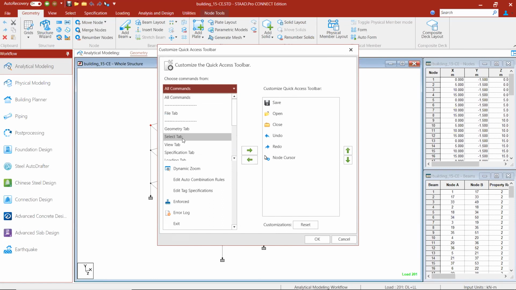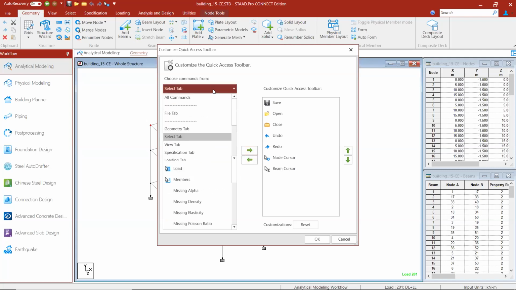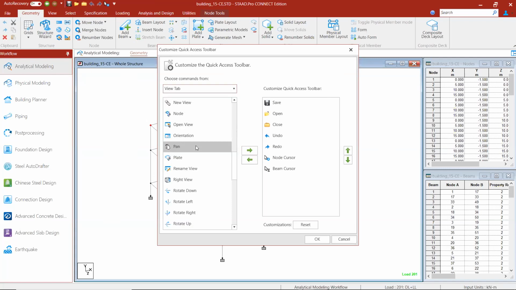I'll simply select here, select tab, and this is the beam cursor. Select this beam cursor. I'll shift it to the right hand side. And what else do we need? Okay, from the view tab, let's select this display whole option, toolbar.